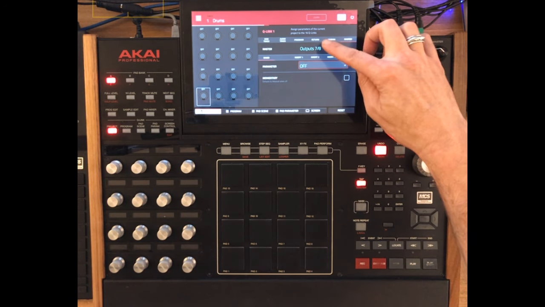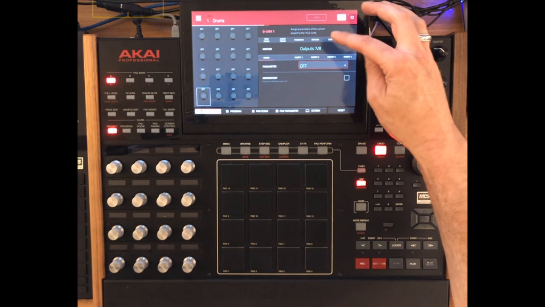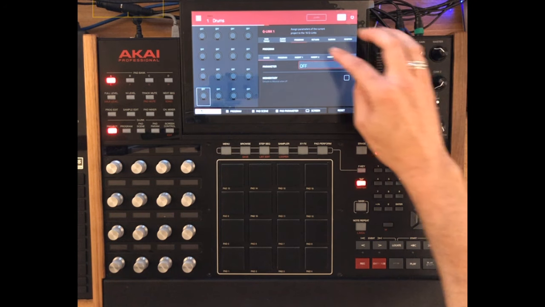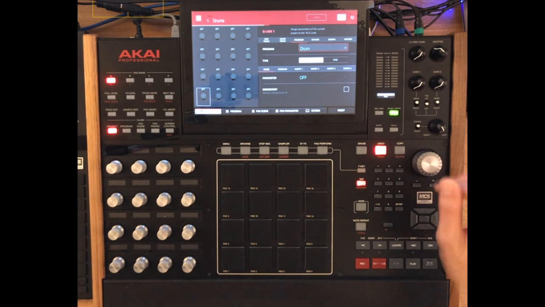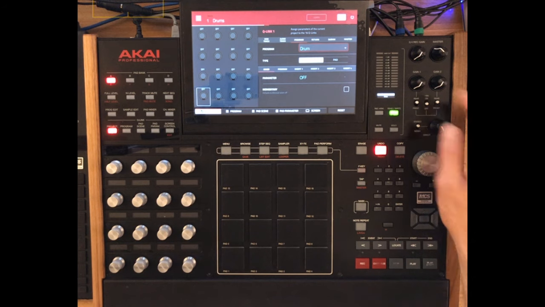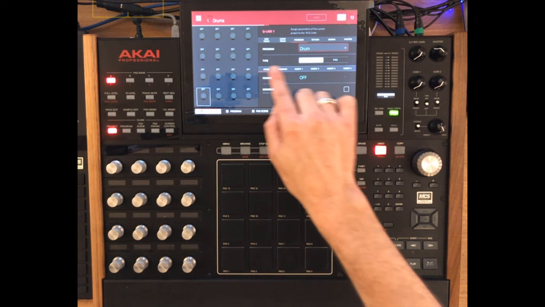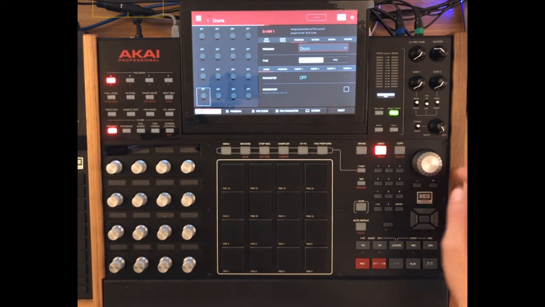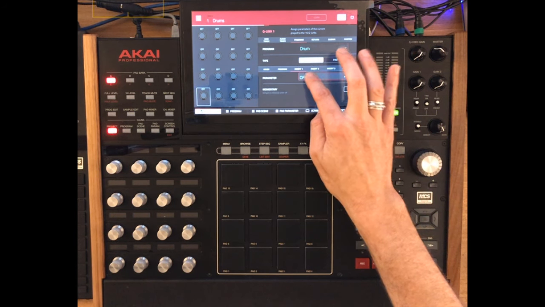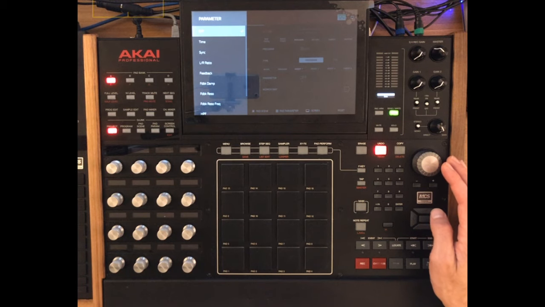Now, to choose the program that's got our AIR effects on it, we have to choose program. Let's double tap in the box. Let's choose the drum program, which the effect is loaded to. Now we get the choice of a type of parameter. It's a program parameter and it's an insert effect. And if we double tap in the parameter field here, we get a list of all the parameters that are in our AIR Effects Delay.